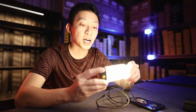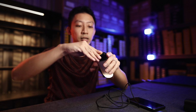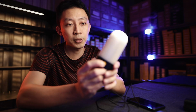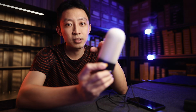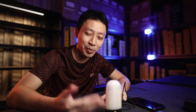For safety, I would have it at a low brightness, maybe even have it only at one of these. Hang it where your gear is, your gear pack, so it's still very visible and people can see where your stuff is. You can also go into the blinking modes, which are these, the double press turn on. One more time, this is beacon, now this is SOS. So you can leave it as this, as a warning signal or whenever you're in trouble, or just as a marker to remember where I left my gear.